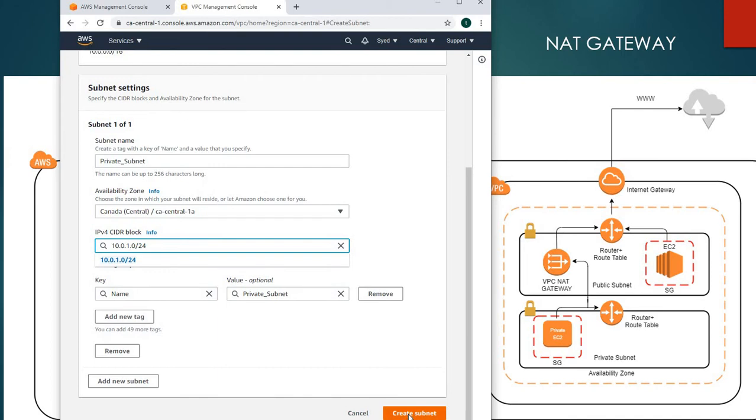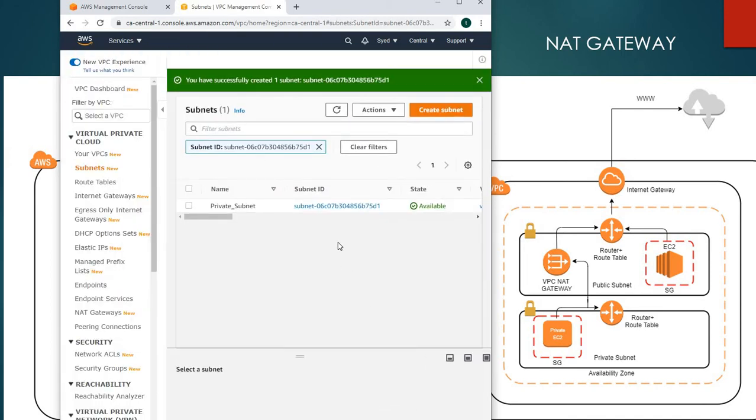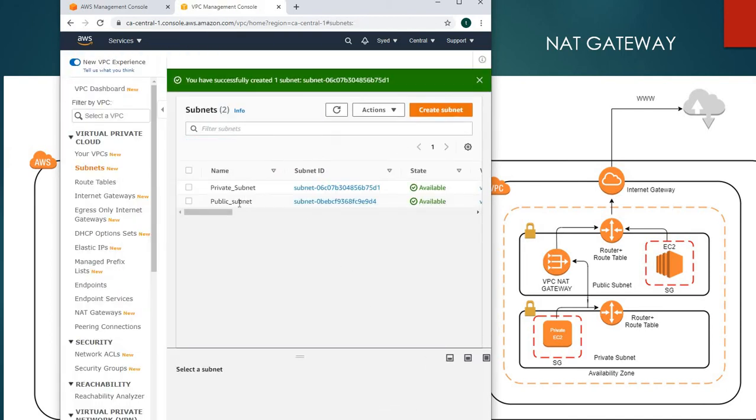So create. So now I created two subnets, one public and one private. I created the VPC, and after the VPC I created the public and private subnets.